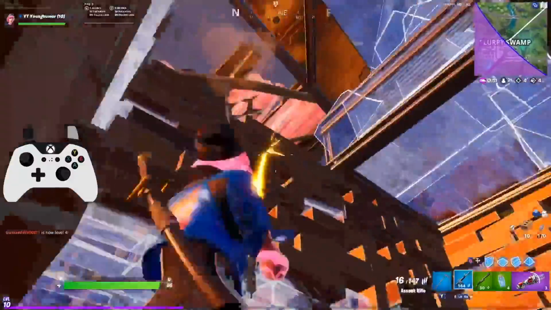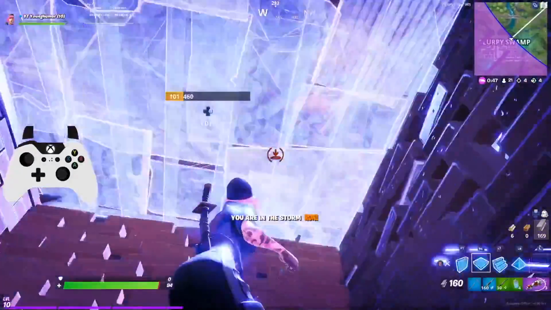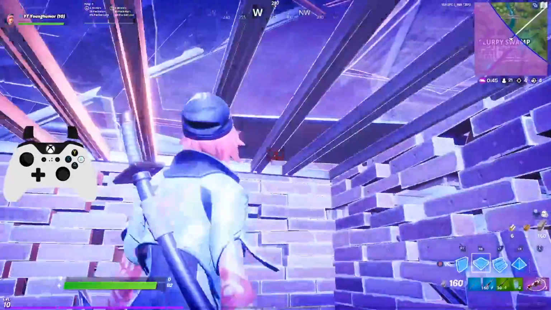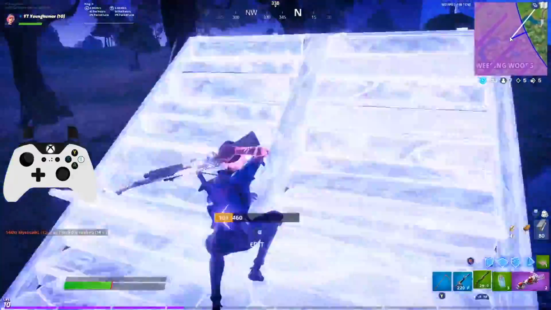The blue one is a little bit better. Like I said, it's the equivalent of the green one from last season. So not the best, but it can still do a decent amount of damage if you are able to hit a pretty good shot. Especially if you're able to hit a headshot, you can hit for quite a bit of damage. But that leads me to talking about the tac.